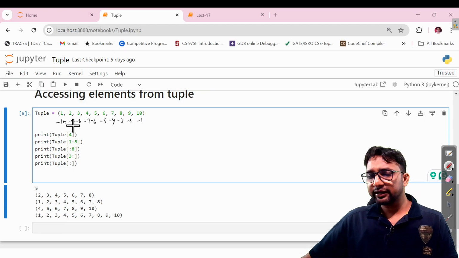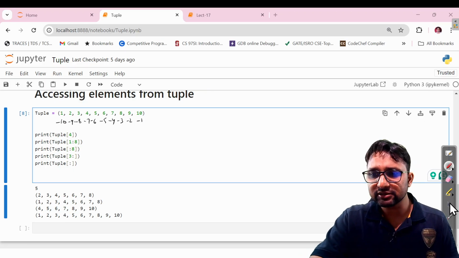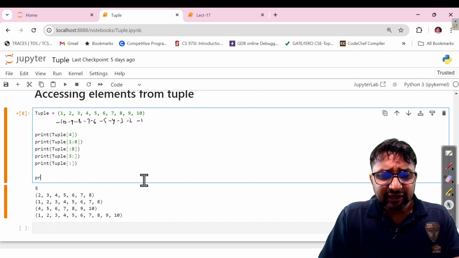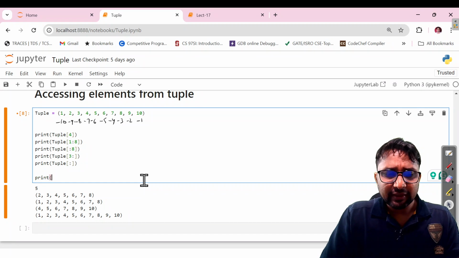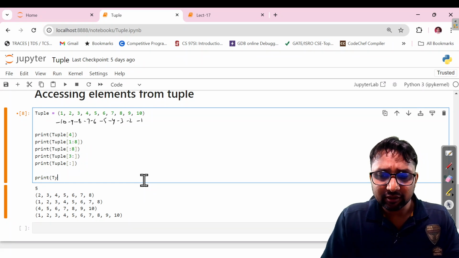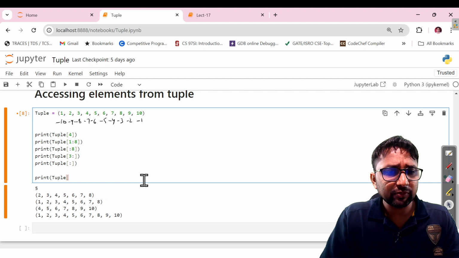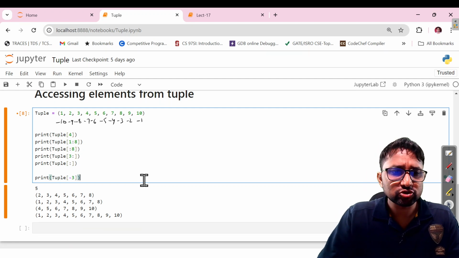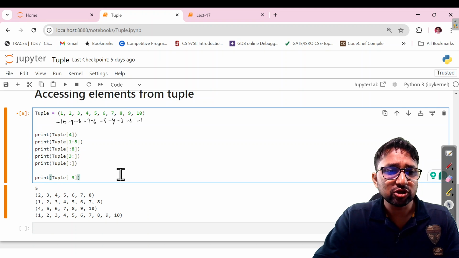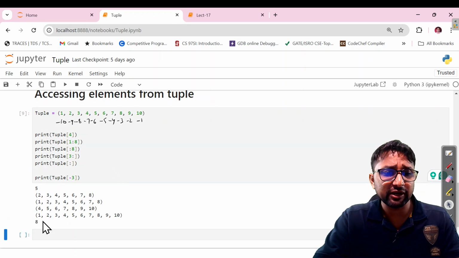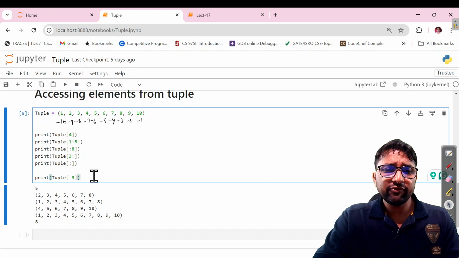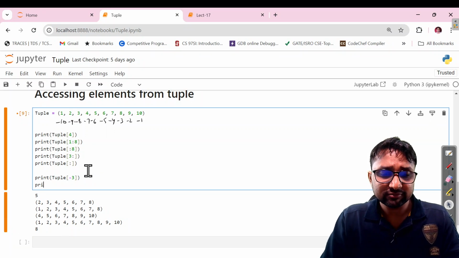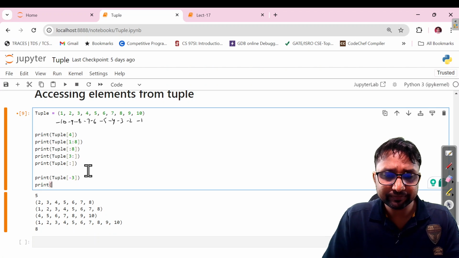Okay, we write the negative indexing so that we can see from where we are accessing the element. Now I can directly take some index and print the element from there. Let me try to access an element at the -3rd position, let's suppose. The -3rd position element is 8, so this will print 8. Yeah, it's printing 8. We can print a range of elements also by negative indexing.